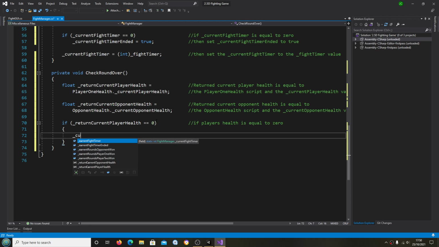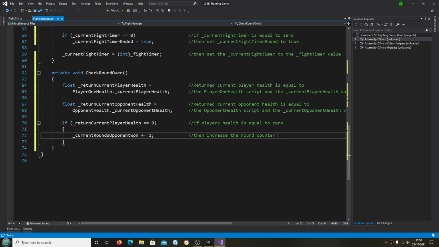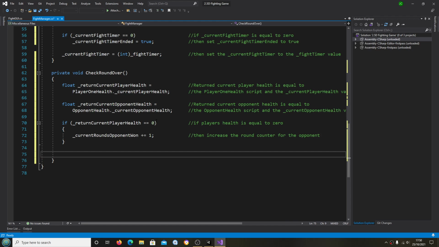Now in the brackets I'm going to say current rounds opponent plus equals 1. Let's close that line off. Into the comments we're going to say then increase the round counter for the opponent. We'll come after the close brackets. We're going to enter there.